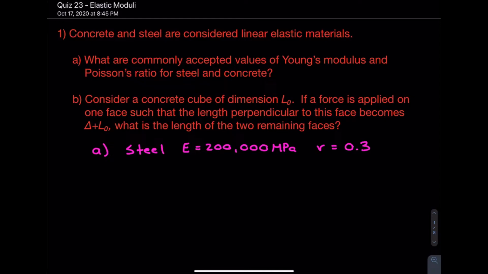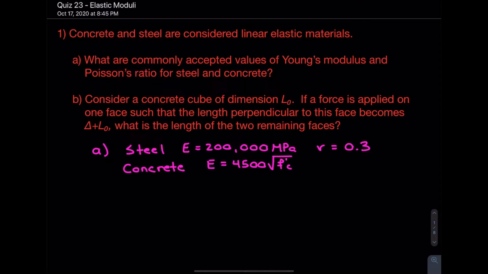Now, if I were to go to concrete, as I was kind of alluding to, it's a lot more iffy, if you will, where the Young's modulus and Poisson's ratio of concrete varies all over the place depending on who did the tests and where. So for the Young's modulus, what I'm going to do is I'm going to use the code equation. So the concrete code actually gives us an equation for the Young's modulus of concrete, which is equal to 4,500 times the square root of f'c.